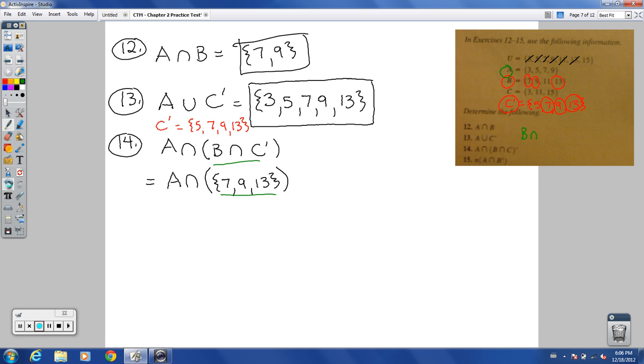I don't think that shows up very well. Let me use a different color there. I'll go with blue. So let's look at this and B not C intersect not C, which we determined was these ones. So what's in both of those? 3 is not in both of those. 5 is not in both of those. 7 is, that's here and here. And 9 is also in both of those. So 9 and 7 get included in A intersect B intersect not C. So this would be 7 and 9.